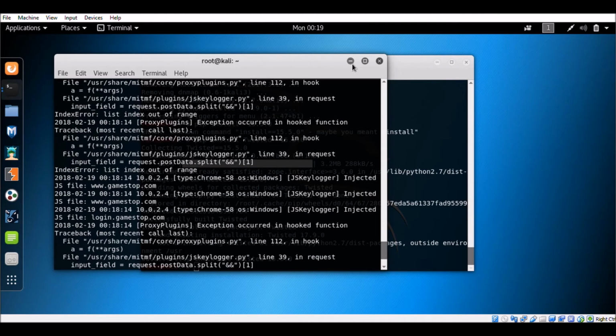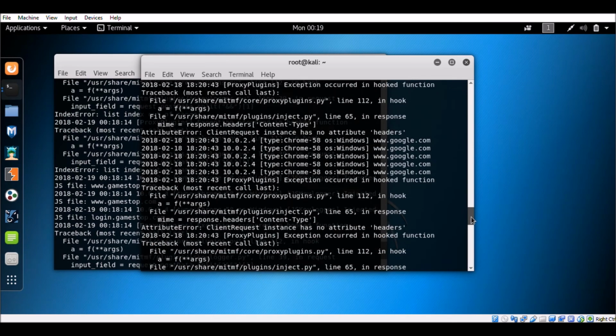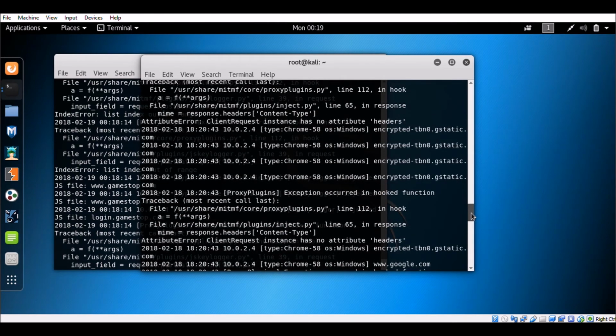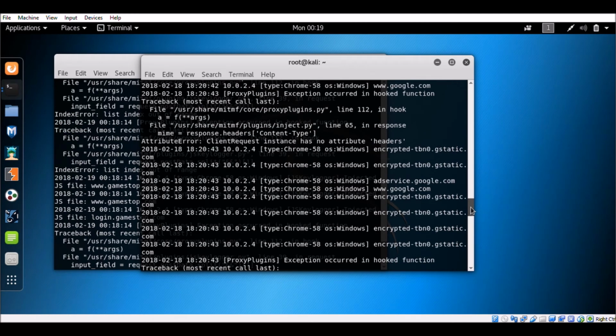So for this video, I know I didn't say it at the beginning that I was going to do it, but when I was trying to do this, I had some problems with a certain aspect. Let me show you instead of just telling you. It's easier. So when I was running the ARP spoofs and I was trying to inject the screenshotters and the keyloggers, I would get a lot of this right here that you can see. I'm showing you right here.